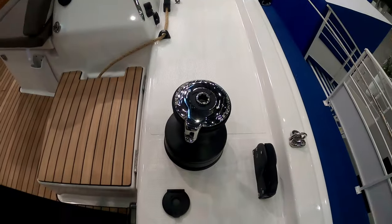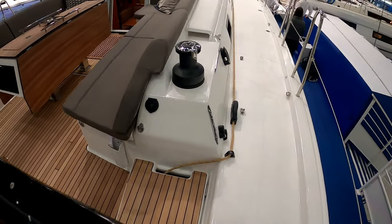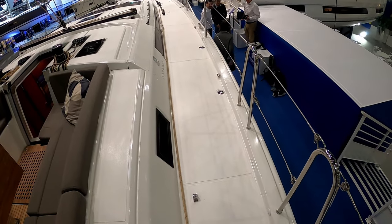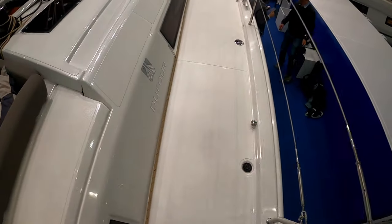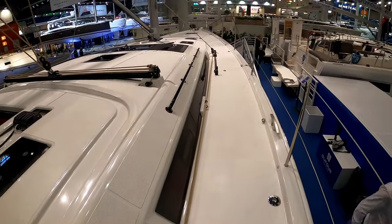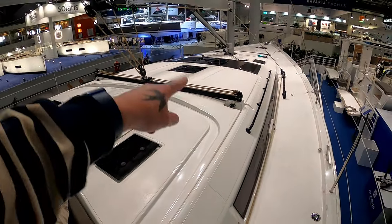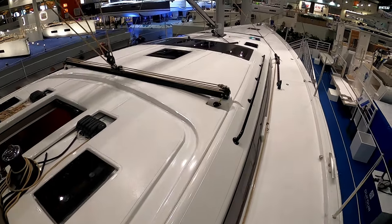Once again Lumar self-tailing electric winches both here, and this one is actually electric. We'll just go forward and have a look on the deck. Both starboard and port side you have access to marina wall or pontoons if you want. Some good non-slip deck. Really wide, and it's not a bad toerail actually - it's pretty good for a production yacht. And you'll see up on top of your cabin roof the inset for your spray hood, so that can be folded down and tucked away really quite nicely.